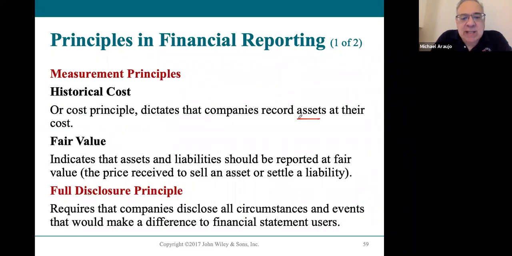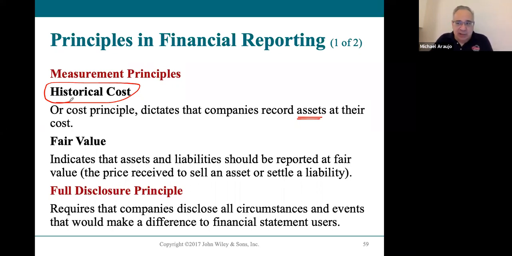Couple of things here. When you're going to look at the balance sheet, you're going to see assets. Companies actually list the asset at the price that they actually paid for it. It doesn't change over time. So if you were part of a large company and they bought a building in 1960 for $1 million in Manhattan, well, that's what it's going to be on the balance sheet for, even though today it might be worth $100 million. We don't care what it's worth today. The balance sheet only reports what they actually paid for it, what we call historical cost.